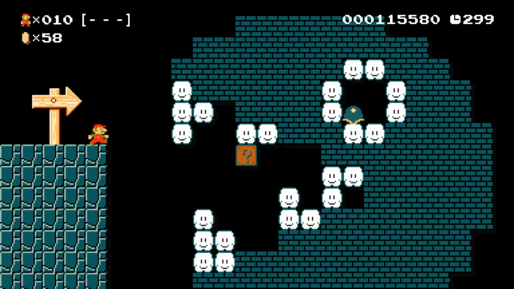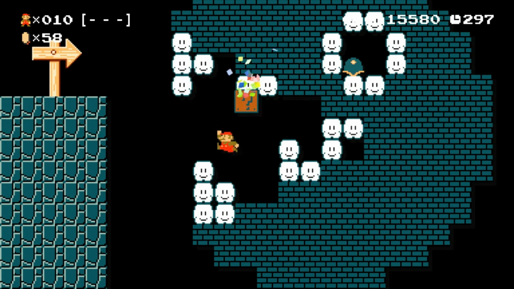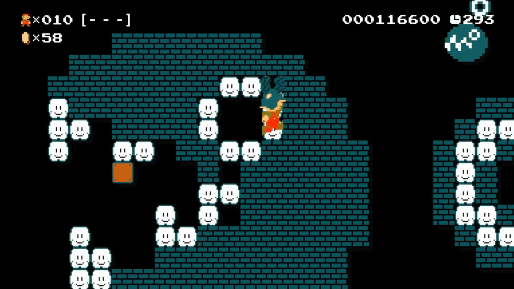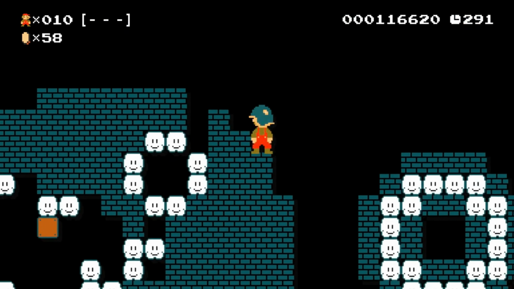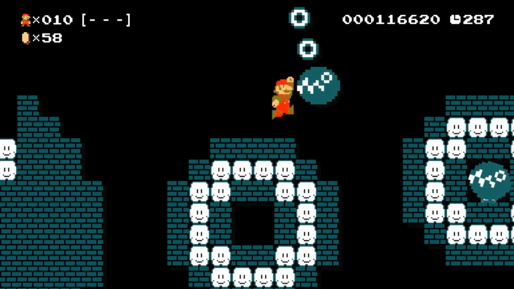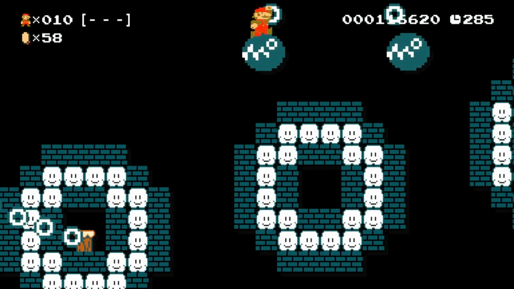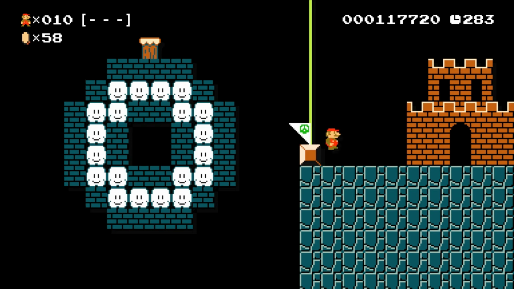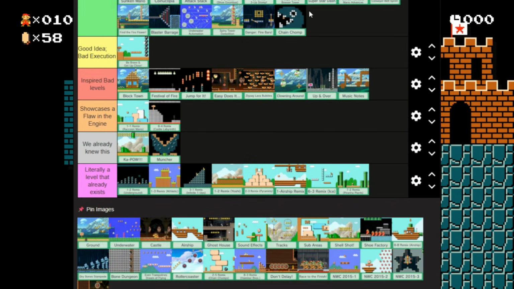Oh hey, another art level. But this one's gonna go in the good category because at the very least, it showed creators that if you put a chain chomp on rails, they act like pendulum balls, which is something I feel like people wouldn't have figured out otherwise. Maybe after a little bit of playing around, but I'm glad that it taught them in the mode that's supposed to teach people.